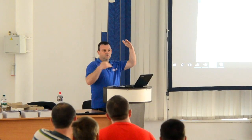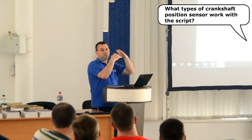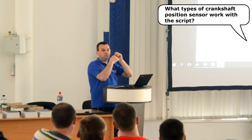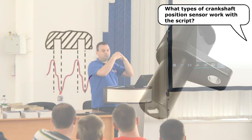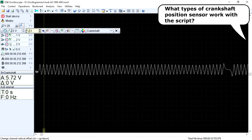There are several types of crankshaft position sensors. They differ in the type of sensing element and in the type of output signal. 1. The inductive, sometimes called variable reluctance sensor, or VRS for short, type sensor. It generates a signal similar to a sine wave. The amplitude and frequency of the signal depends on the specific model of the sensor, the air gap between the sensor and the reluctor, and on the crankshaft speed.